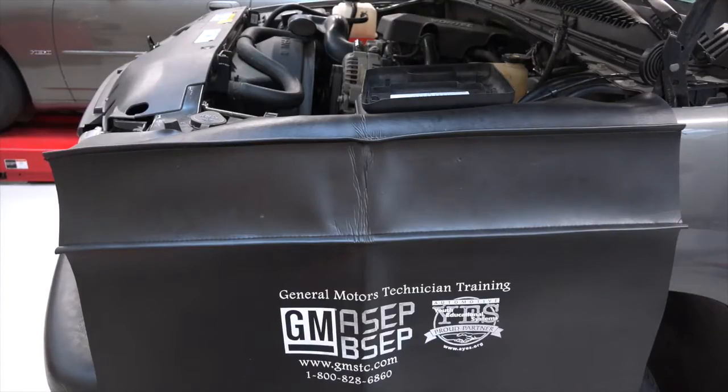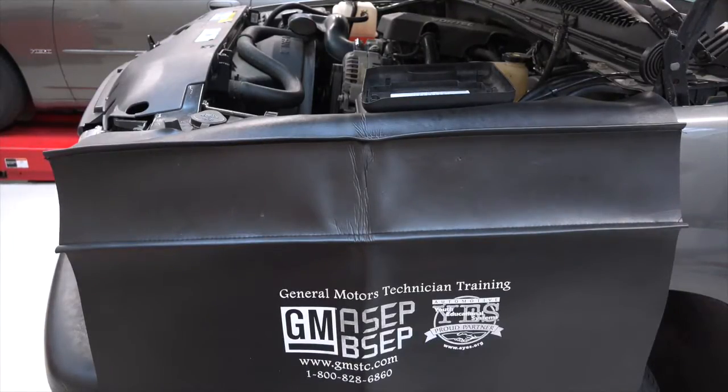All right, I'm going to show you another method of looking at parasitic drain. This time is with a parasitic drain switch attached to the battery. This is a GM product, and it has the old side post battery.